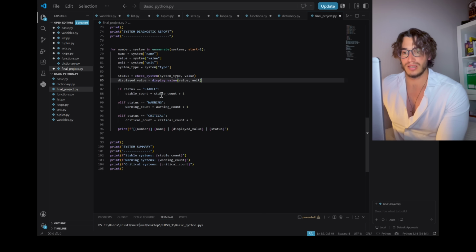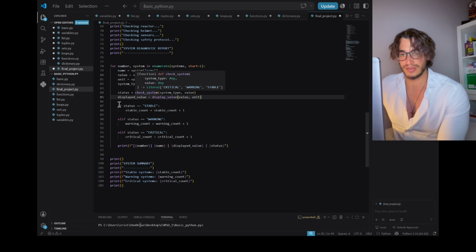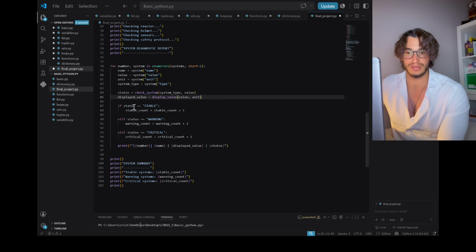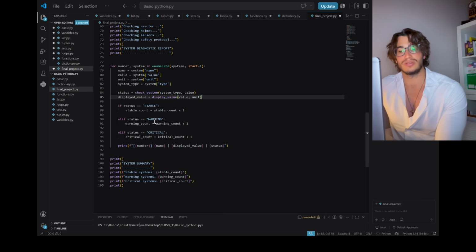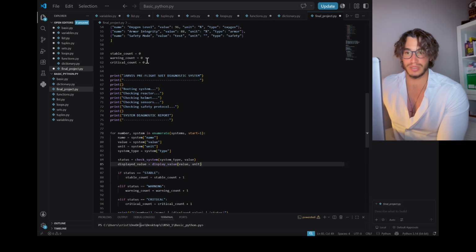So we didn't finish with the second one. We forgot this part. If status is equal to stable, this condition is not going to be done, so it's going to jump to the elif. If status is equal to warning, and it was equal to warning in the first condition, so warning count is equal to warning count plus 1. So in this case, it will add 1 in here.